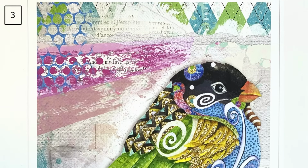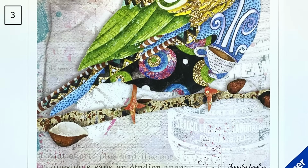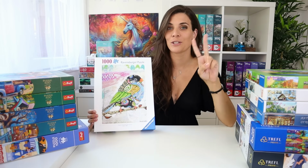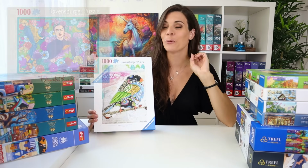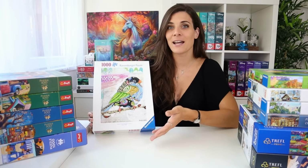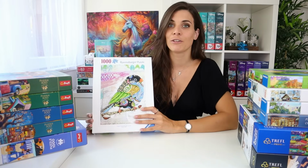And the last team's puzzle is a 1000-piece puzzle by Ravensburger, and the title of this one is Swirly Bird. So this is the finals puzzle, just one of the two, because we got two. The other one was Frida Kahlo, and no, I did not like that one at all. So there was not even a question of which puzzle I would want to take home. And Stein didn't have space in his luggage, so I managed to get all the puzzles. We didn't even have to argue for them.